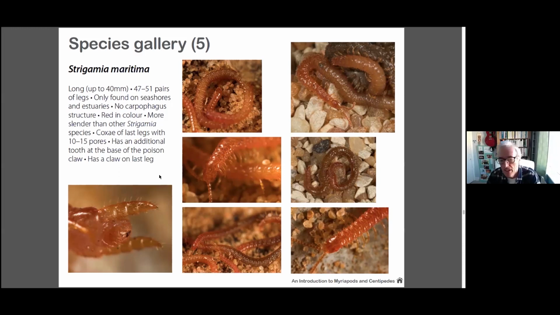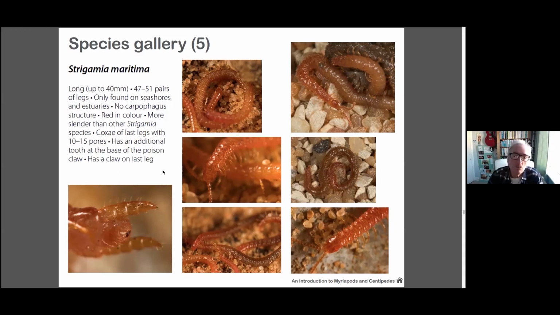It's quite a deeply coloured, dark brownish orange to quite red, quite large, 47 to 51 pairs of legs, only found in estuaries and seashores, and it's a bit more slender than the last one, which was quite fat and tapering at each end.